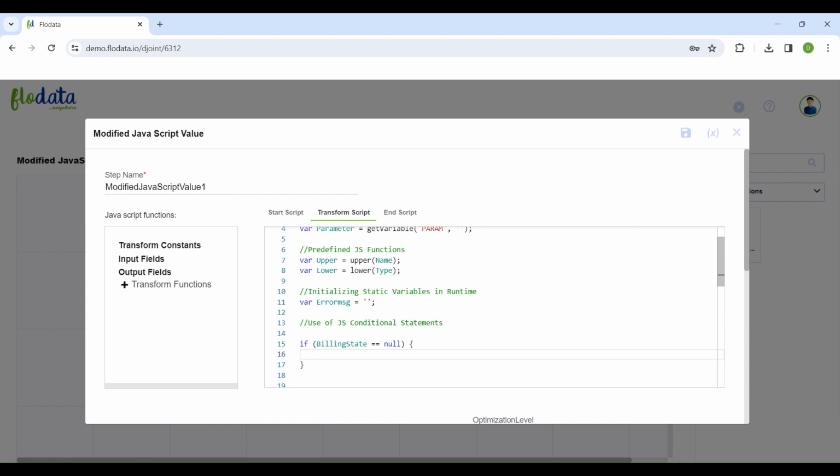So if billing state equals null, then the error message will display no state. And we will end this conditional statement with the semicolon.